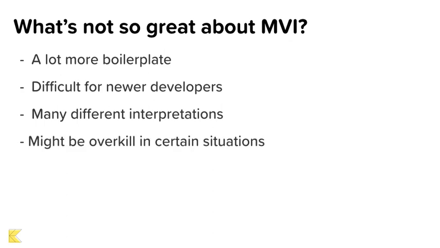And the last point is that it might be overkill in certain situations. In some cases, we don't use it on certain screens because the screen is literally just displaying a web view with a URL, and modeling a whole state and a processor for that is a little bit of overkill. But at the same time, we've done that with a few screens, and now we're seeing weird issues on those screens. So I don't know, maybe start with the smaller one, and then as you get more states and more complex things to handle, you can look at something like unidirectional data flow.